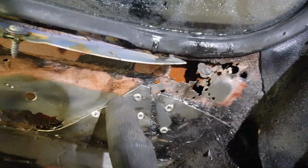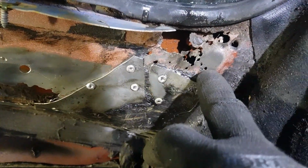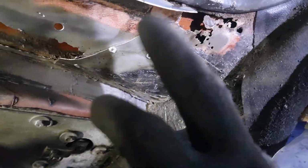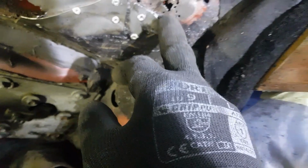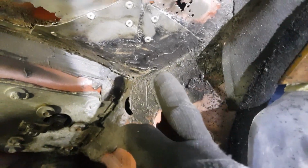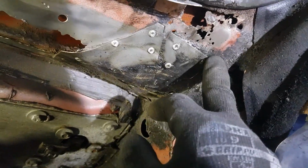These riveted plates, they're going to have to come out, but they're probably not going to come out now. What I'll probably do is just clean it up and then weld around here, because that'll give the most strength around here. It's not ideal at all to leave them as is, but they're quite strong. The other option I could do is clean them up and weld them. Effectively, they'd be like a repair patch. I don't usually like doing that. I like to actually put in the steel properly and butt it up. But I mean, I could just clean this up and weld it and make it a nice little repair patch.